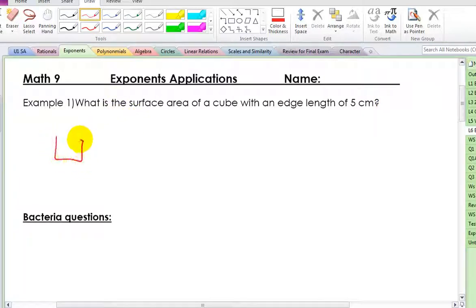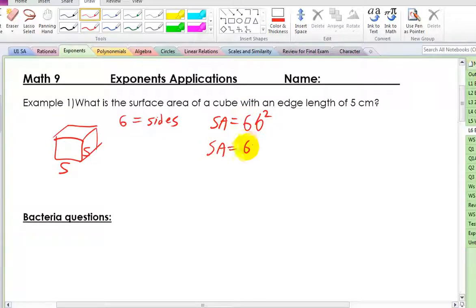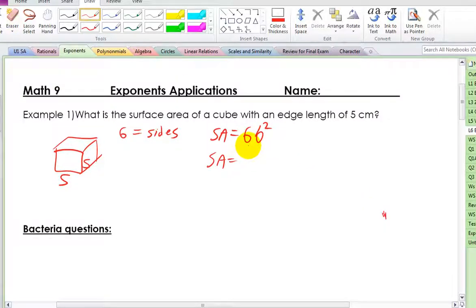If you have a cube, we have 5 by 5. And on a cube, you have 6 equal sides. So, the surface area is the area of 1 square, b squared. And just like a dice, there's 6 of them. So the surface area equals 6 times b squared, and we write that as 6b squared. Okay? So b equals the base length, and pretty much, that's side length, right? Just change the terms, but still the same thing.